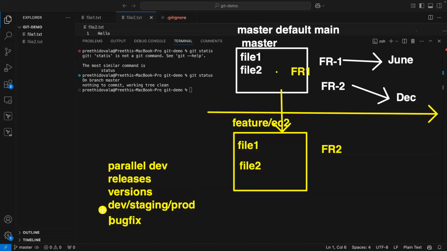Branching is a very important strategy in real time. The branching features of Git are so robust that they gained a lot of importance and demand for Git in the market. It has great branching features. Branching strategies, actually, I'm sorry, it's a branching strategy. You can have different strategies of how you branch, where and when you branch and all. We'll talk about them. But this is what a branch is and the purpose of a branch.